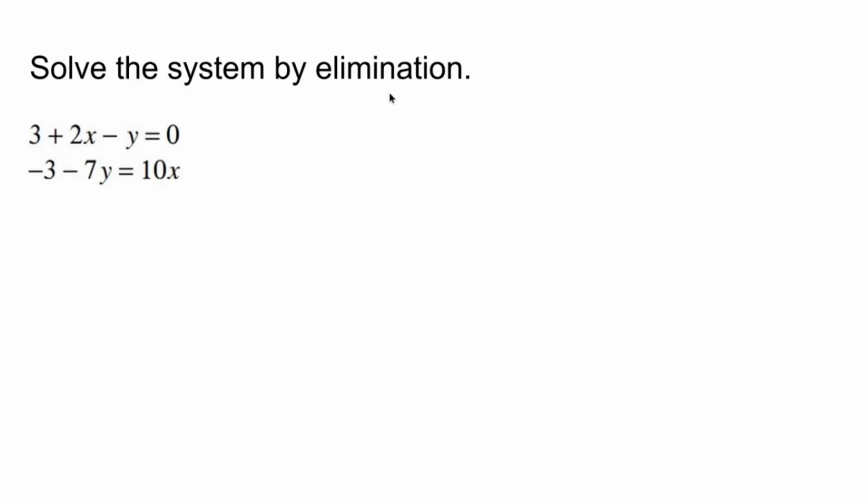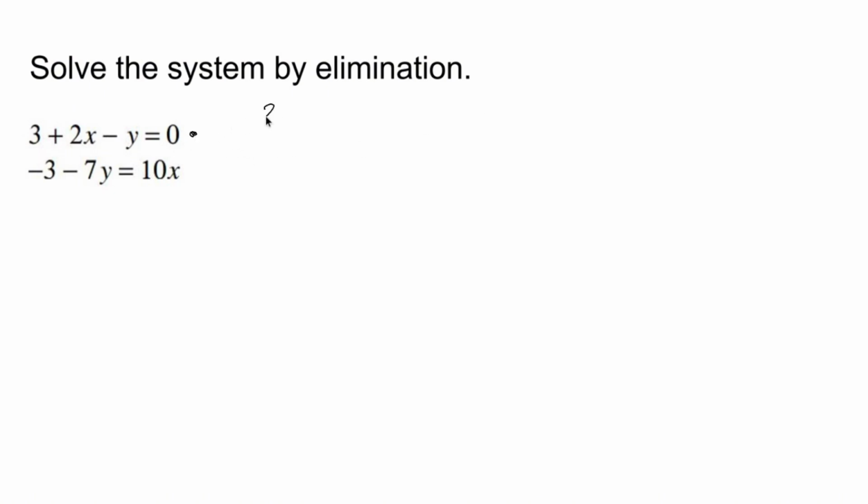Solve the system of equations by elimination. In order to solve a system of equations by elimination, you need to line everything up. I'm not even close. So what I'm going to do is put both of these in standard form. I'm going to have x, y equals number. So let's start off with this guy.